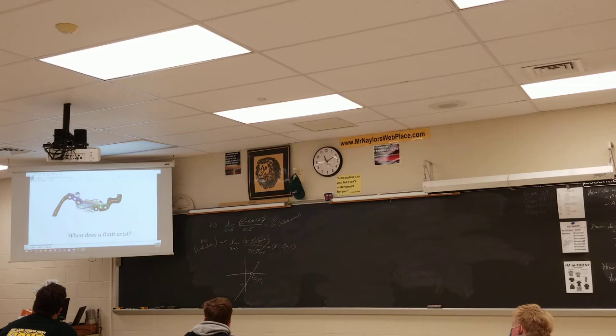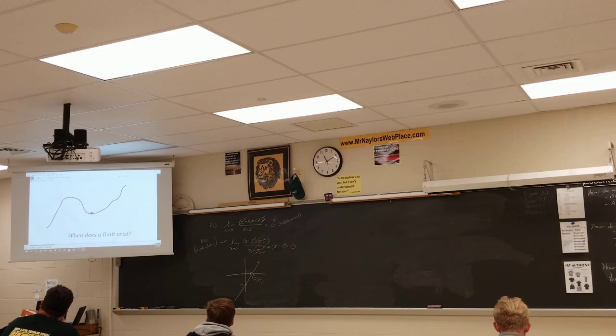A limit exists if you travel along a function from the left side and from the right side toward some specific value of x, as long as that function meets in the middle, as long as you arrive at the diner, as long as the heights from the right and the left are the same, then the limit exists.